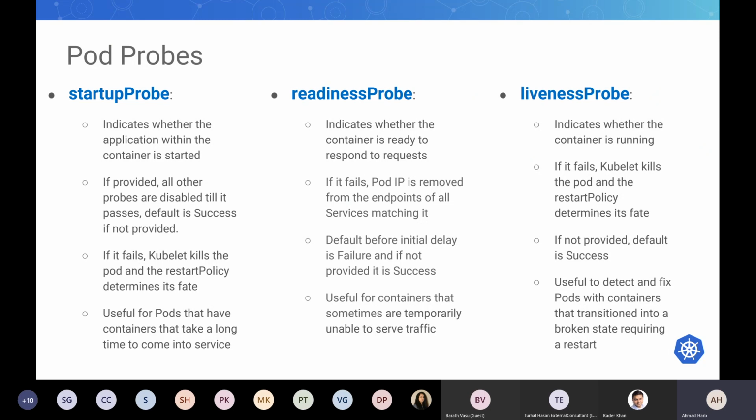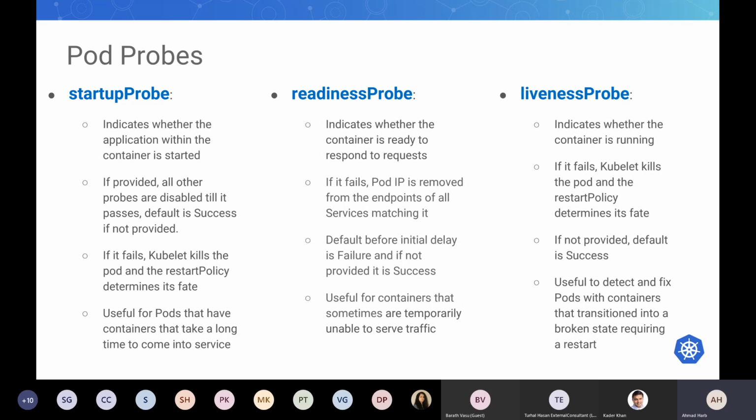Okay, this is something to keep in mind. As you see, the default is, if you have an initial delay, it will fail unless whatever condition you put in that probe has succeeded, or else it will be a default success. So the readiness probe will directly say this is ready, right? Within a few seconds, as soon as the pod is up, it will directly say the container has started, this is ready, let's send traffic to it.